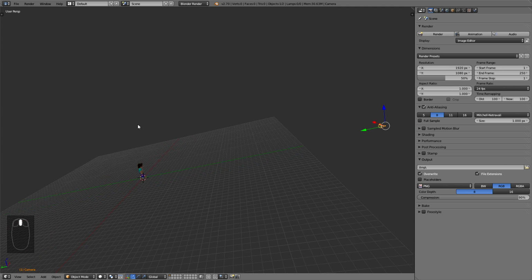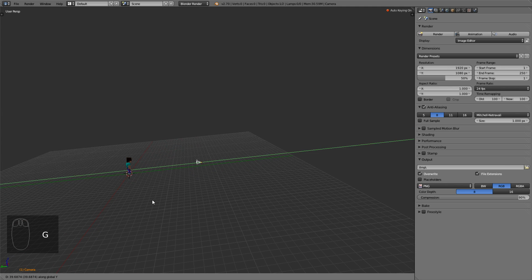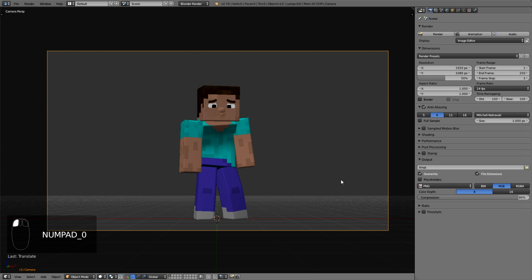Next is a wide shot. It's a lot closer, so we don't see as much of the environment, but we see more of the character. And since his whole body is still visible, we can use it to show something that involves his whole body. So he could be walking, running, jumping, falling, anything that requires us to see him as a whole.